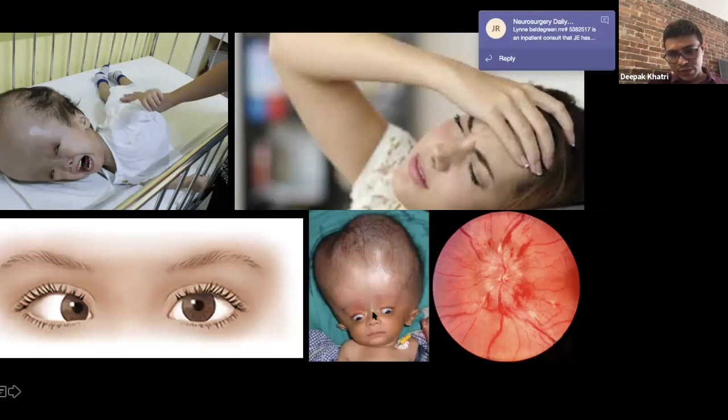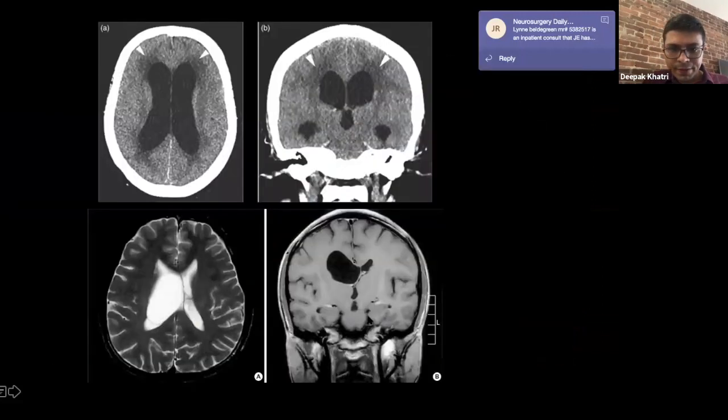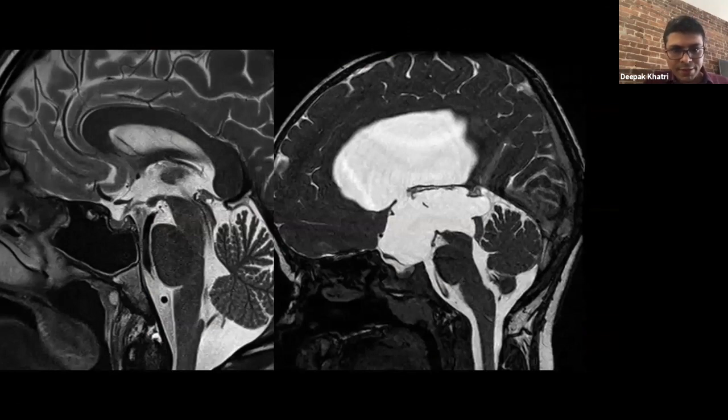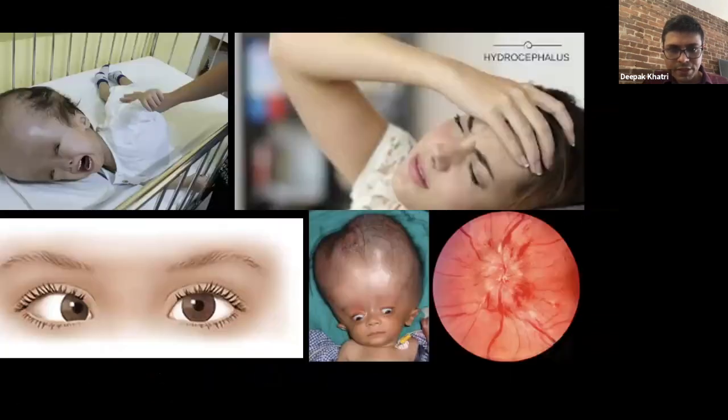And also what we appreciate is a sun-setting sign. So this is a dangerous sign. This alerts the surgeon basically that the pressure is too much. It basically happens because, let me show you the anatomy, back to anatomy again. These are the colliculi, which control the extraocular movements, at the back of the midbrain here. So if there is some pressure over the colliculi, then you can get what is known as a sun setting sign. So it depicts a grave sign.